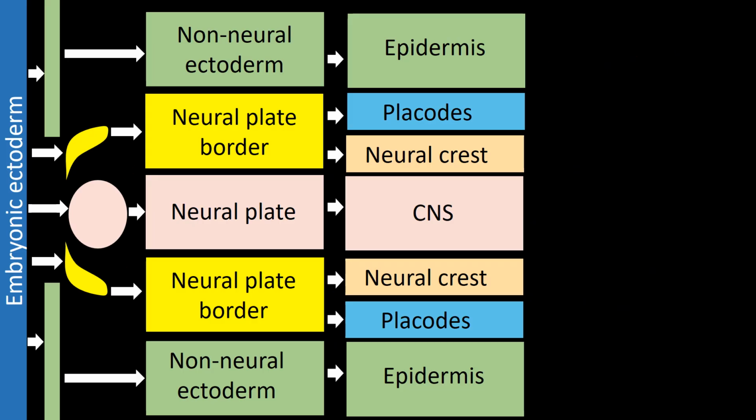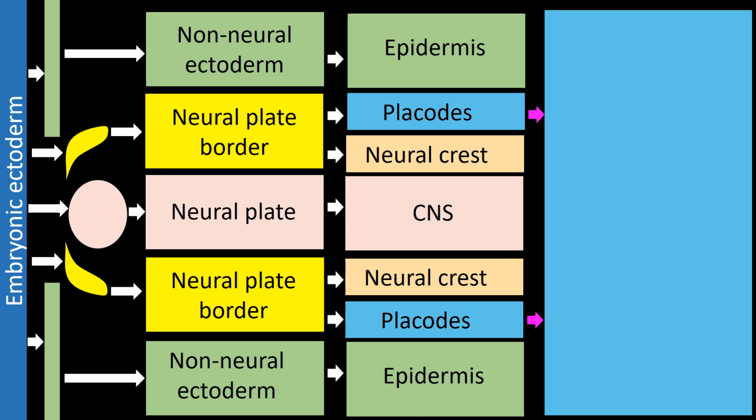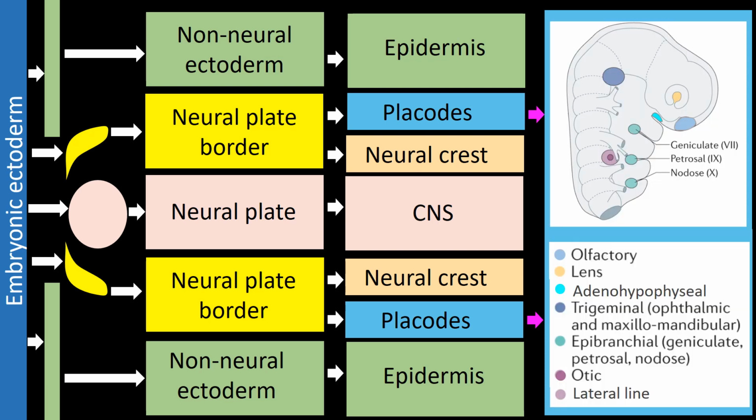This is the same scheme we introduced to answer the prior question, but this time we will use it to introduce the elements that originate from the ectodermal placodes. In this frame, I have introduced and labeled a representation of the ectodermal placodes. You do not need to read them at this point. We will discuss them one by one in the next few frames. We will start with the olfactory placode.